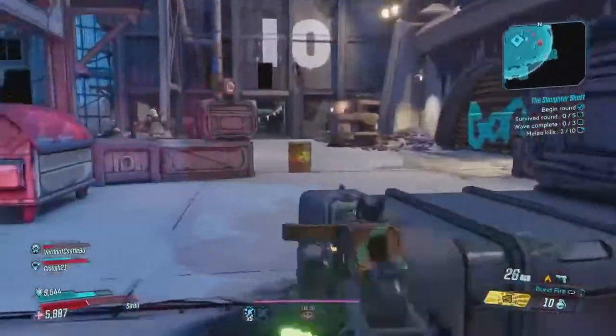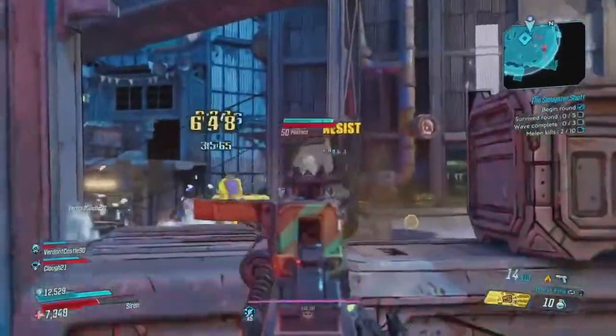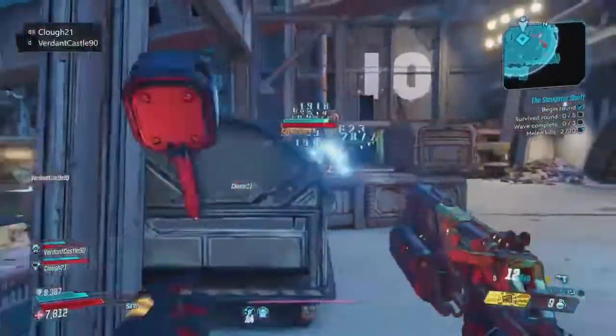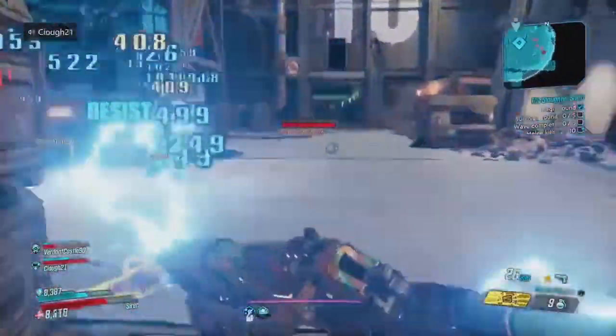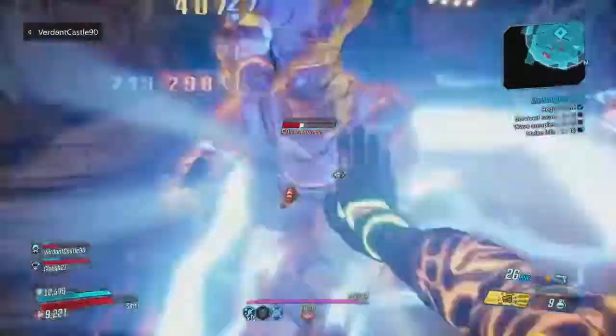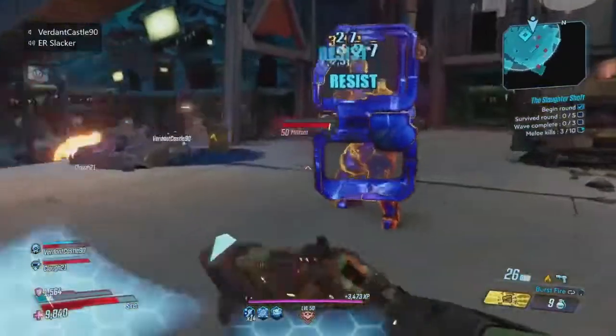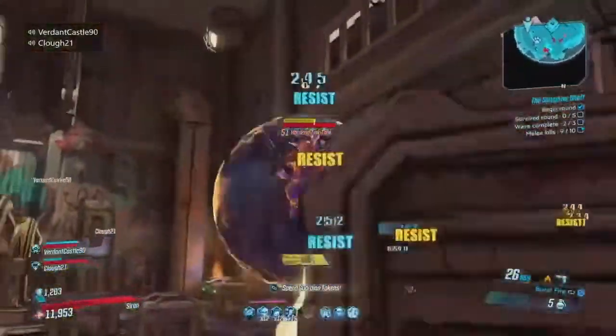So to show you what we're doing, how we're running it: at the beginning levels, you're usually overpowered to the point where you don't really need to be in a particular spot. You're just cleaning up people, using whatever ammo you need. You don't really have to conserve ammo, anything like that. You just run around and do your own thing.